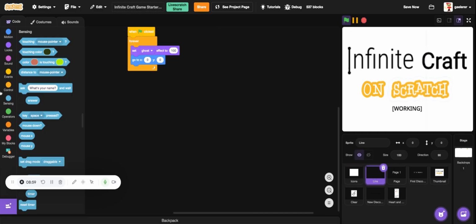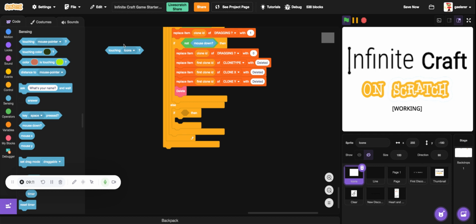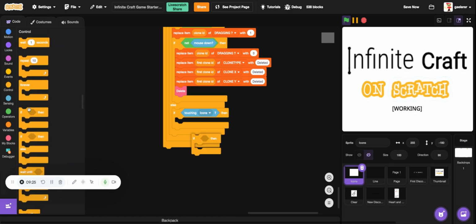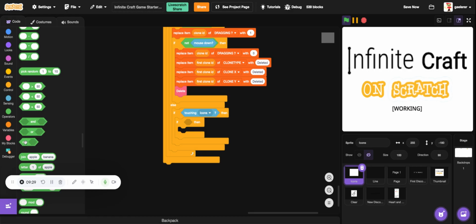Now let's go to line. If touching icons, now put this over here. Now delete this. Go over here: if touching icons. Put an if not mouse down.